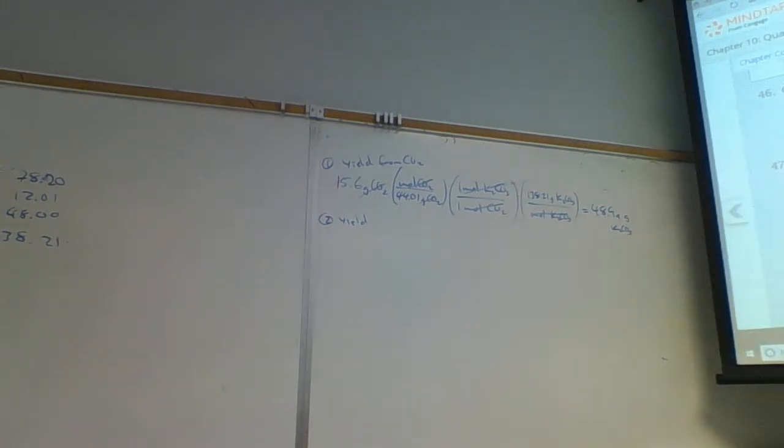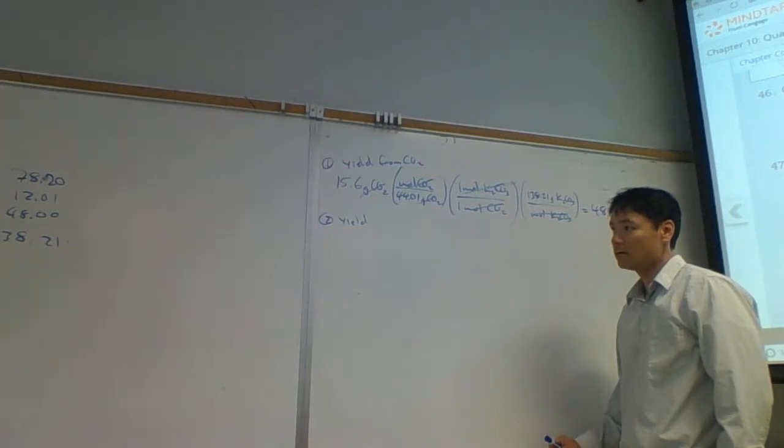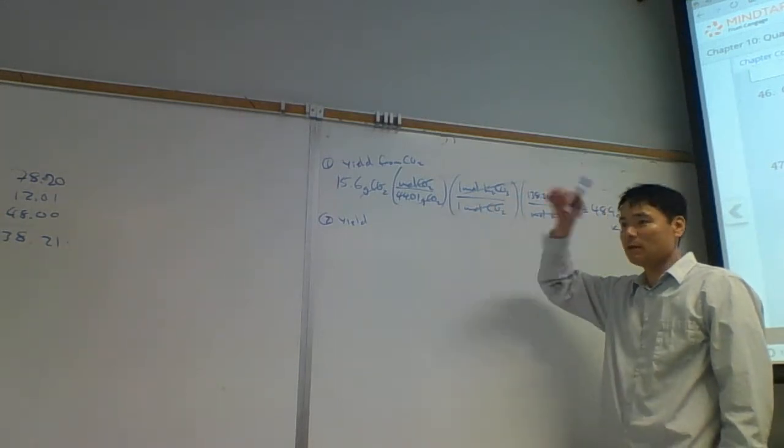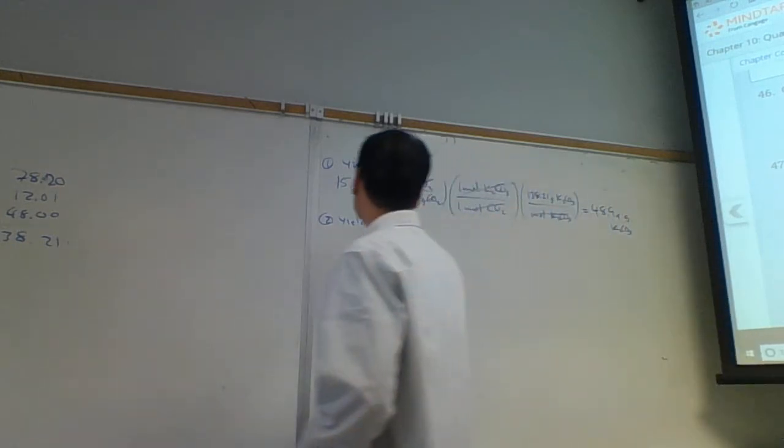This is like if you're trying to bake cookies and you ask, what's the maximum yield from 3 bags of flour? 3 bags of flour is going to yield you this many cookies, but let's say you only have 1 cup of sugar. If you have only 1 cup of sugar, are you going to use all 3 bags of flour? No, even though that could make dozens and dozens of cookies, we don't know if we can use all those 3 bags. So this might be the same thing. This might be 3 bags of flour here and 1 cup of sugar. But we got to look at the other ingredient.